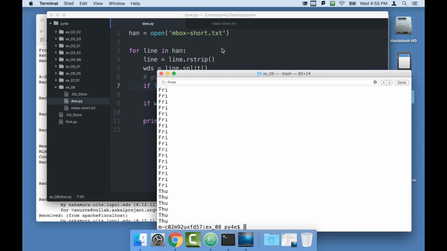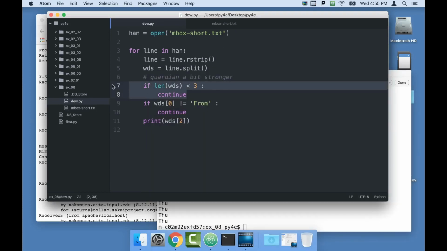And so the program works safely, and you see these things where sometimes you want to check to see that your assumptions about the data are reasonable, and skip things where the data is not reasonable. Now, so that's one Guardian pattern.